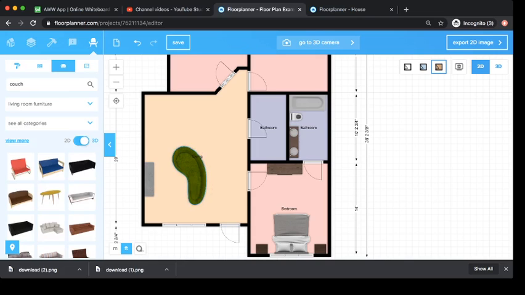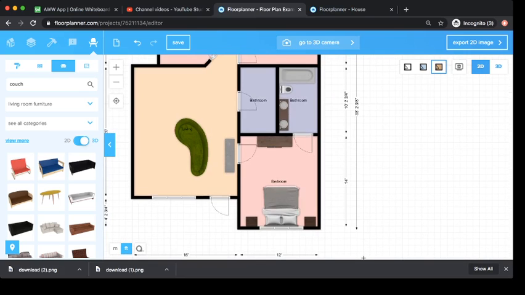For example, I probably wouldn't want to put the TV over on this side. It's going to block the door, because this door is the main entryway, and that's going to interfere with people accessing the house. So you want to think about how the human flow works through this house. I probably don't want to put the TV on this wall, because if I got a big window here, I'm going to get a lot of light reflected off the TV. So again, something you want to think about as you're laying out this house.